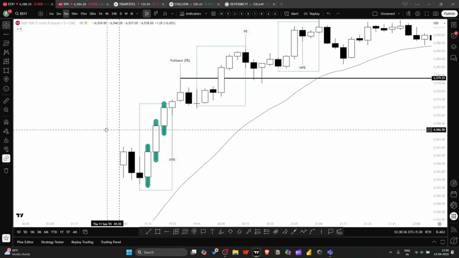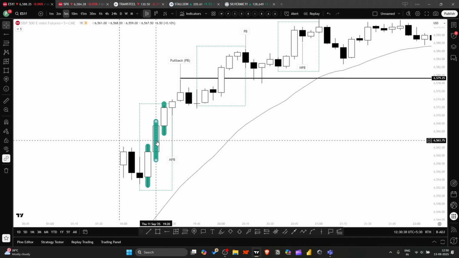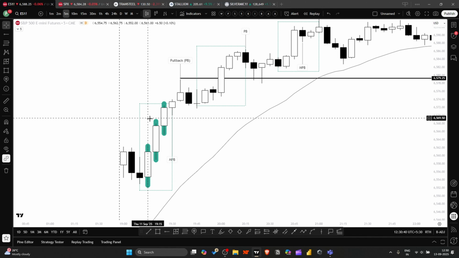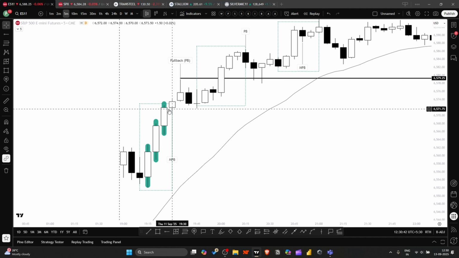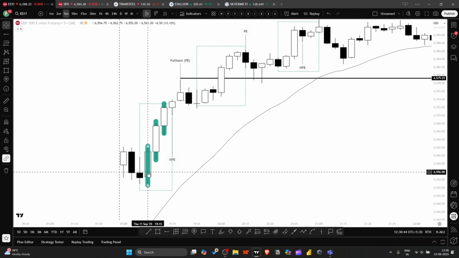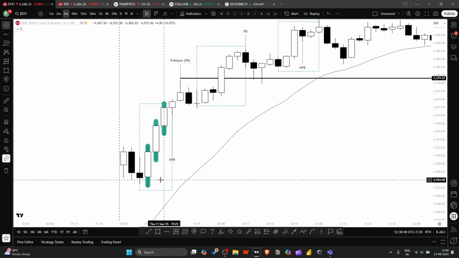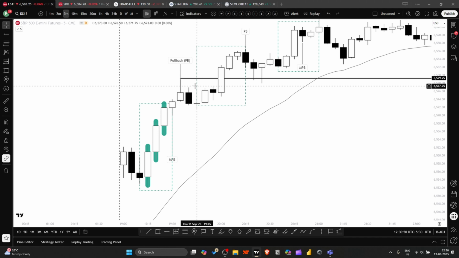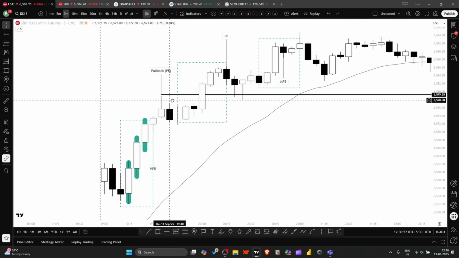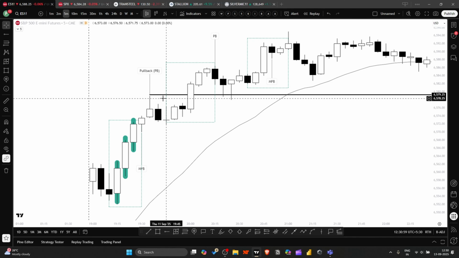Why do I call this the strongest phase? Because even within the breakout phase, it's the strongest kind because the retracement is very small. It's not going all the way down here and then rising up. Just keep the definition in mind for now. I'll explain much more later on.